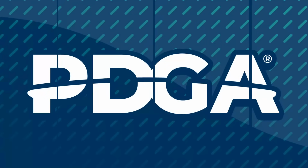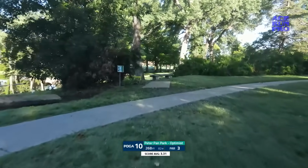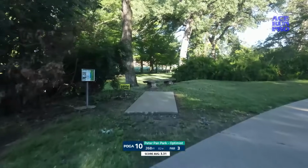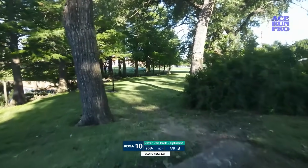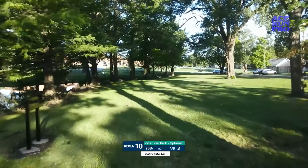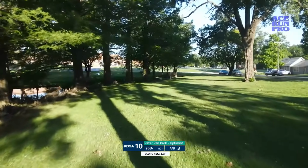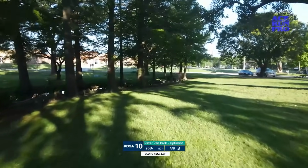And you can see us warming up there from the shade because the temperatures are coming up, as well as the water did. But this hole stays the same, 268 feet. This is hole number 10. You have the pond coming into play right there along the left side, as well as that mando tree that you must stay to the left of on the right.